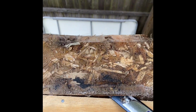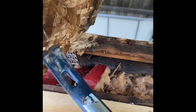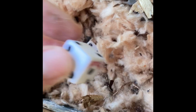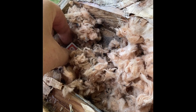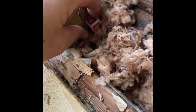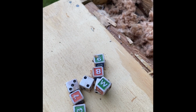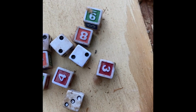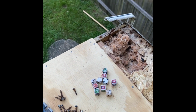Take all these screws out. So I found the mother load. Gonna have to play some games when we're done. This is gonna be like the camper game. I already got like a whole bunch. This is insane. These mice must have loved dice. The mice dice.